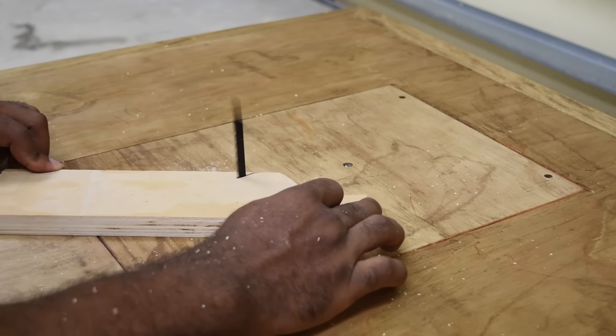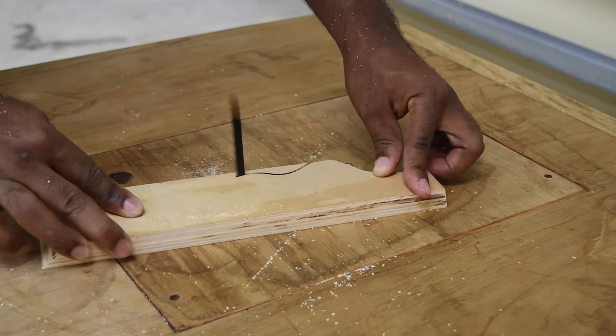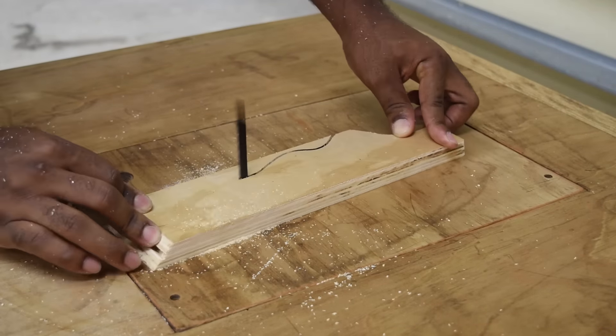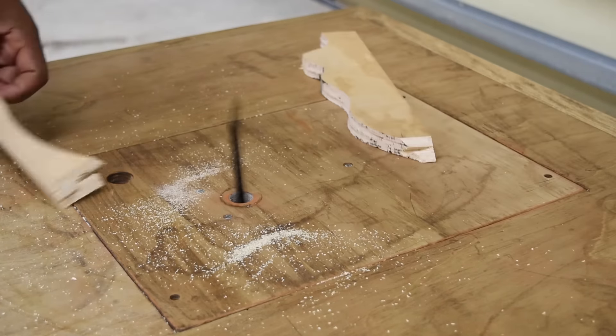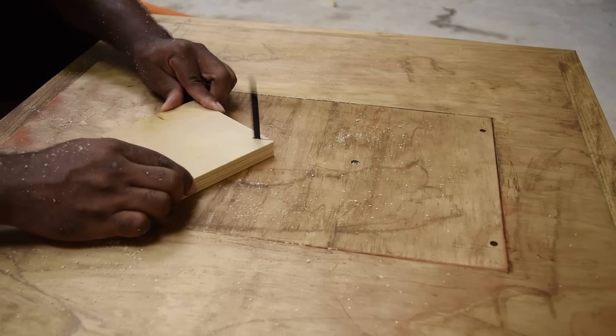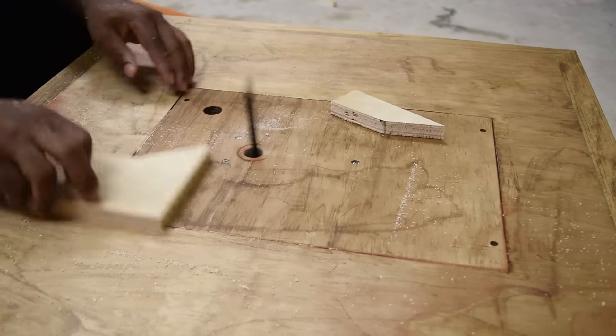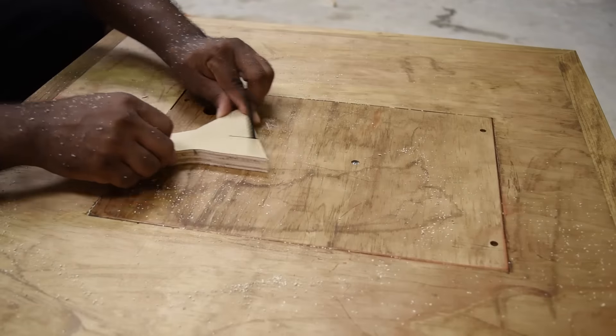There will be multiple improvements made to this workstation — I had so many ideas and I didn't want to keep adding more or I'd probably never finish the project. As you can see, you can make multiple cuts with the jigsaw on the upright station, so if you don't have a bandsaw or the space or budget for one, this could be a great solution for you as well.